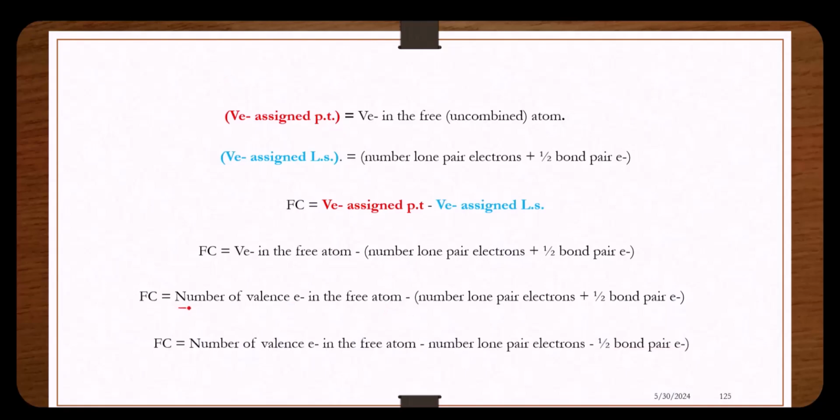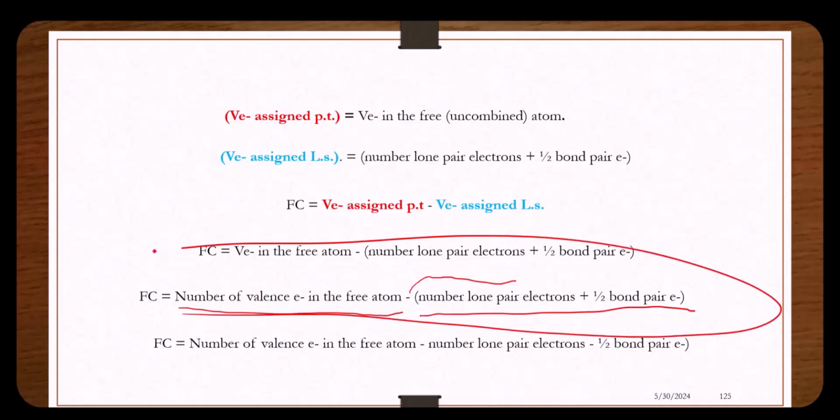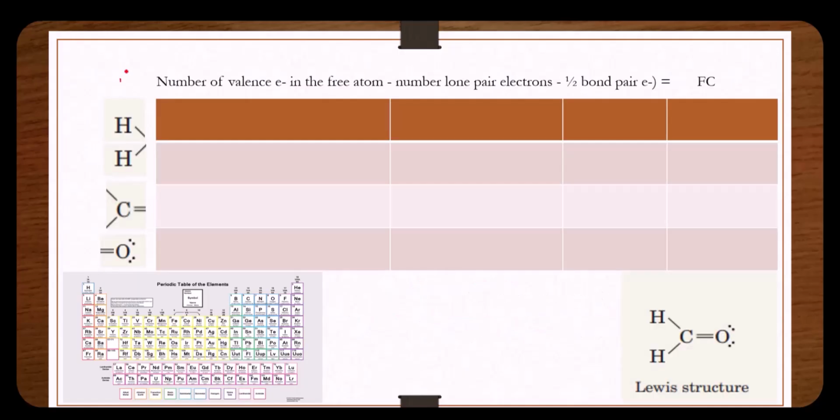So with the 2 types of valence electrons, one from the free atom and then one that's on the Lewis structure, if we distribute out this negative sign and take away the parentheses, we have a more simplified formula, so we can just plug the values in and subtract. And subtraction is a little less cumbersome than this formula right here. So with our final equation, we can go ahead and evaluate a molecule.